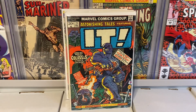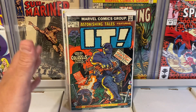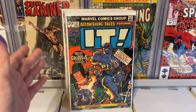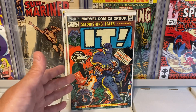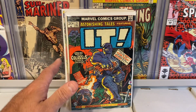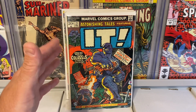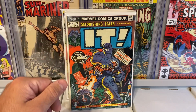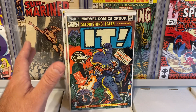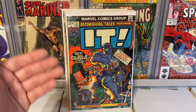So that is my trade with John the Comic Guy. Let me know down in the comments, what do you think about the trade? I traded him quite a few comics, almost an entire long box, plus, I think, 5 or 6 minor keys. But they were all kind of low grade. The long box was full of bulk stuff that I probably would have ended up just donating to my local comic book shop. And I didn't have a lot of money into those books. So I think it was a win-win for me and for John.